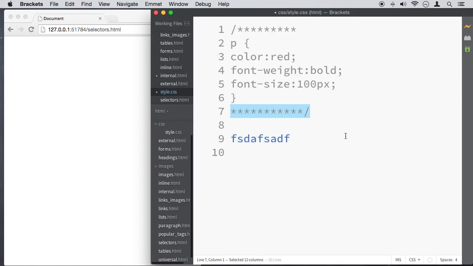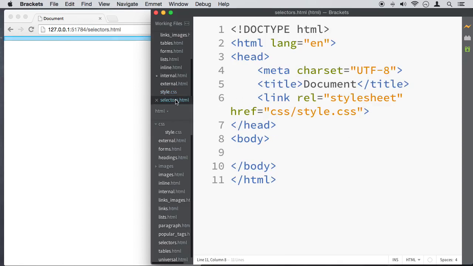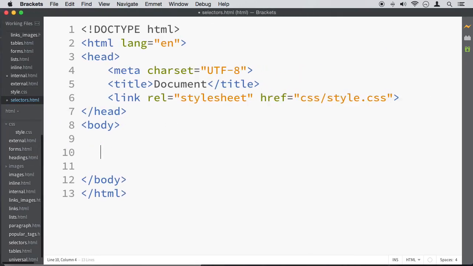In this case I'm going to comment that out because we are going to be using another paragraph in the selectors.html. So let's go there now and let's create another p tag, and let's write another sentence. This is a great lecture.